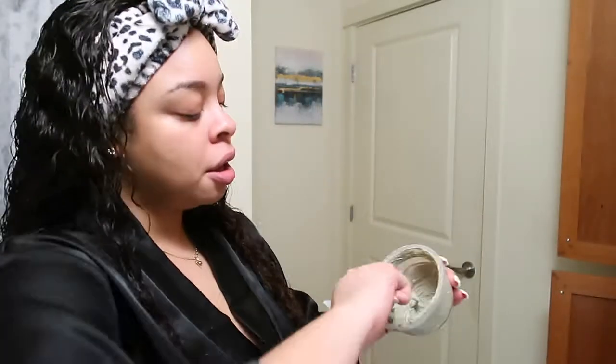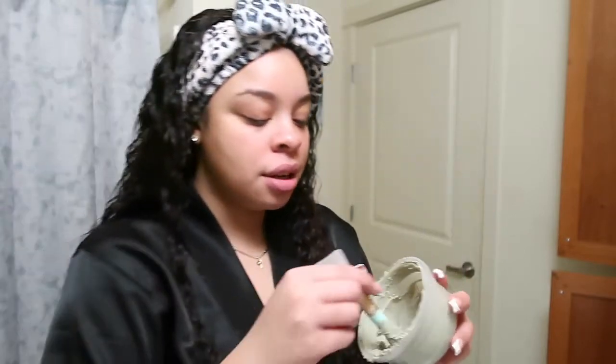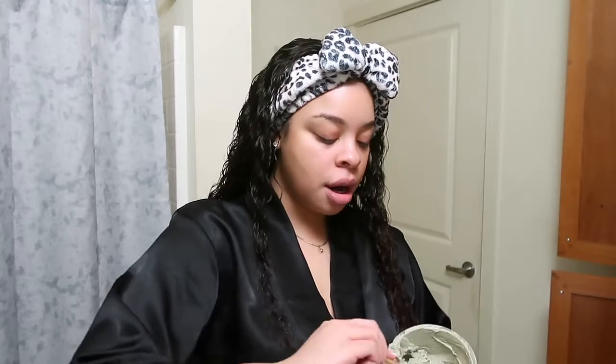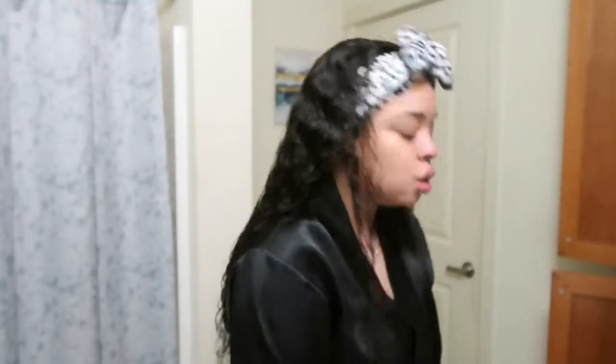Okay, so for me, that's how thick you want it. Can you see that? That's how thick I got it. So we're going to take this residue part off. For me, this stuff is pretty damn thick. We're going to have paper towels out to not make a mess.